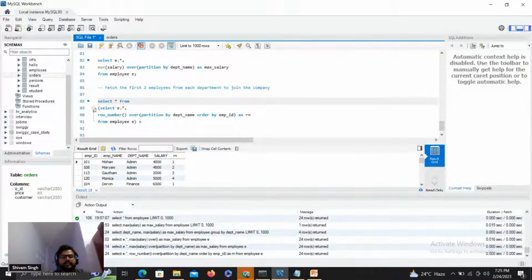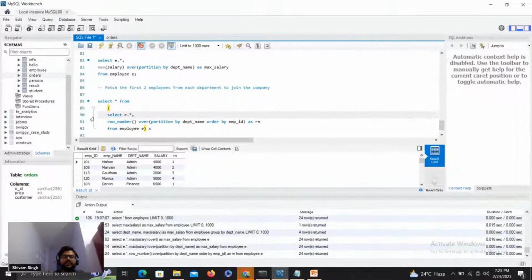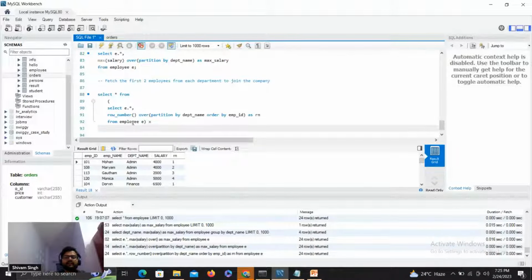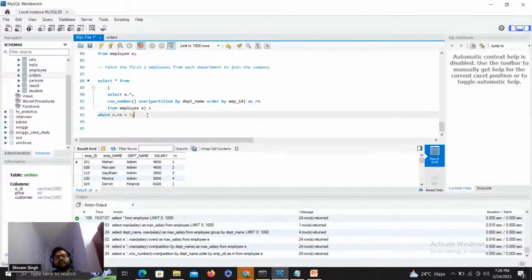I am selecting star from this whole x. You can see I simply made this whole thing x. Now I can give the condition where x.rn is less than 3, because I want to fetch the information of the first two employees only.